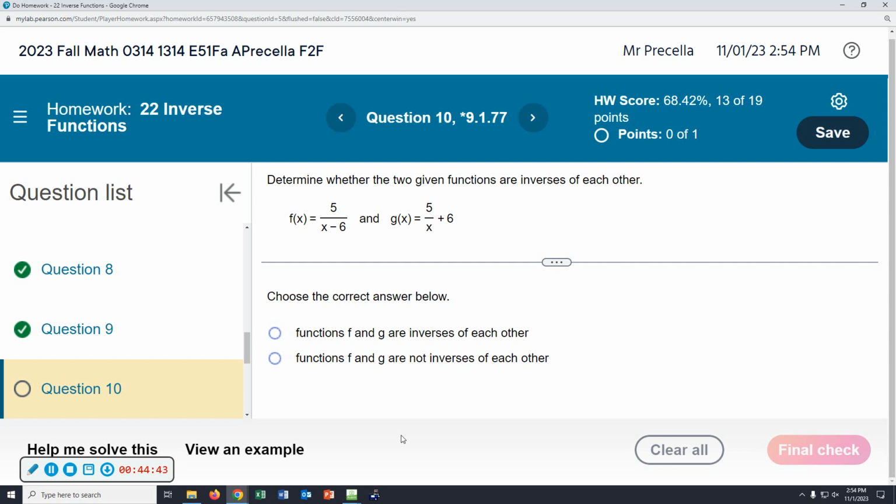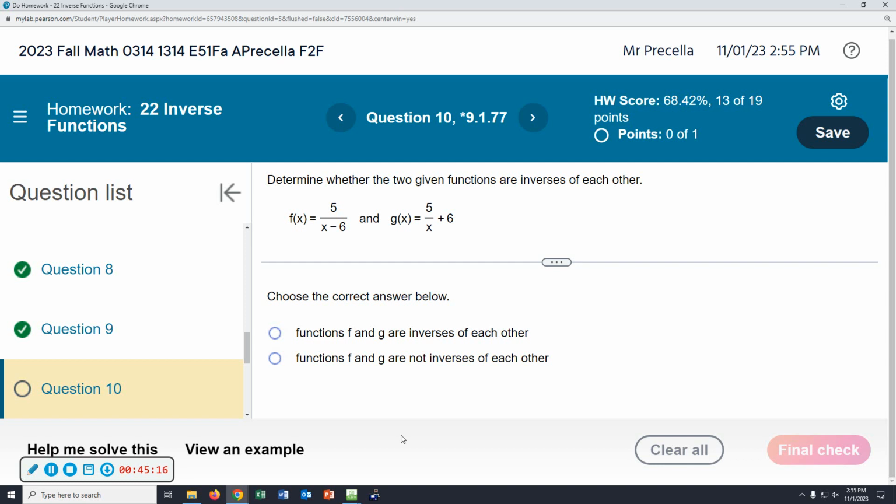I do. Okay, so problem number 10 says, decide if these are inverses of each other. Well, what you're going to do is look at f of g of x and g of f of x. Look at fog and golf. If both of them equal x, then, yeah, they're inverses. If one of them, just one of them, doesn't equal x, you can stop and say not inverses. And remember, basically, for it to equal x, everything has to cancel out except for the variable x.